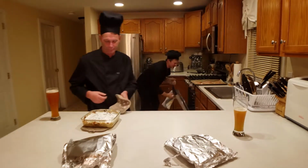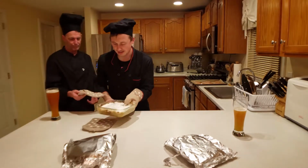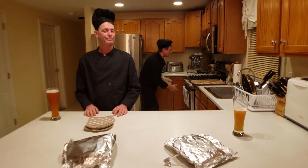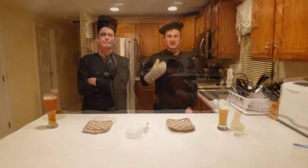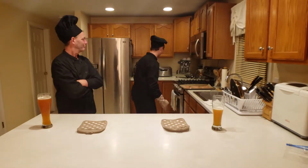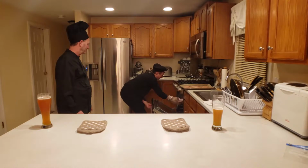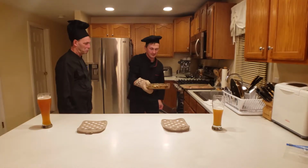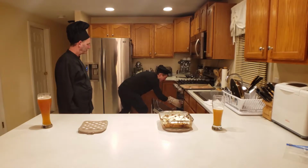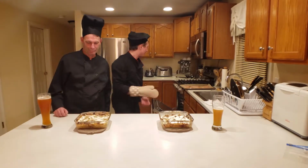Beer on the left. Non-beer on the right. Boom. 5 minutes. All right. About 5 minutes later, we're good to go. Look at this. Oh my goodness. It looks so good. It smells so good. This is the drunken or hammered babka. And this is the regular babka.